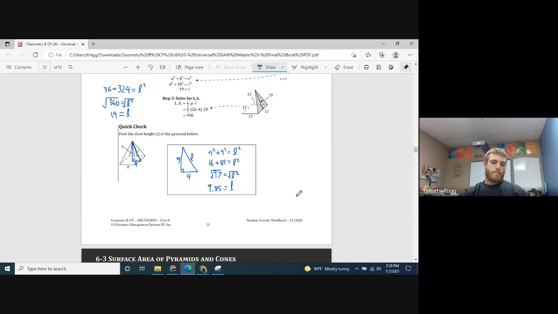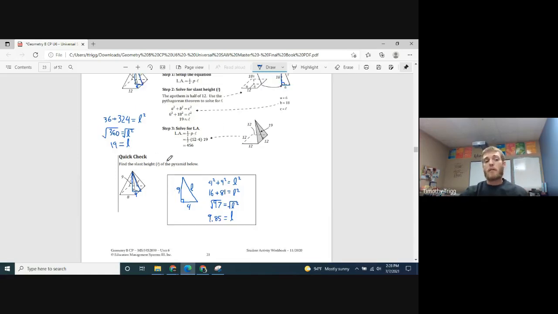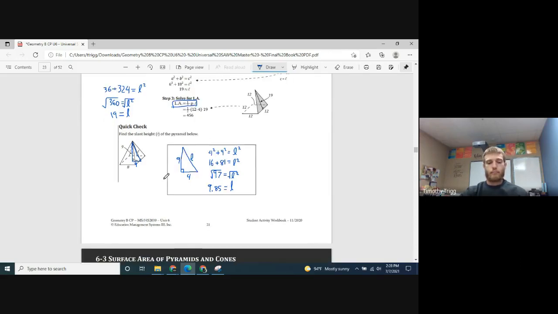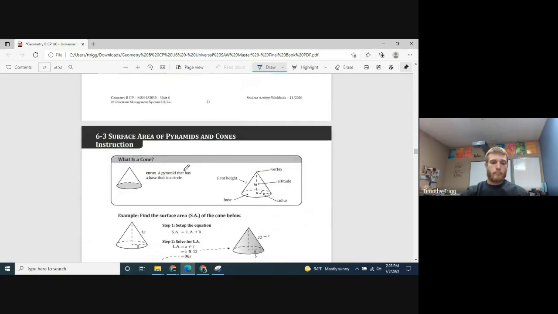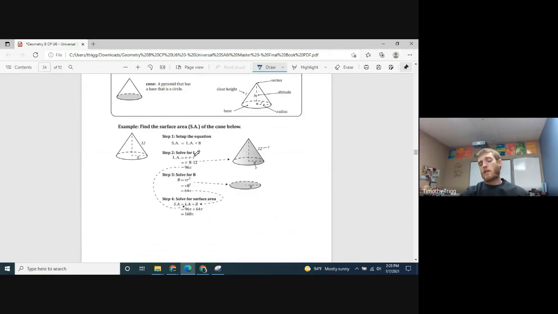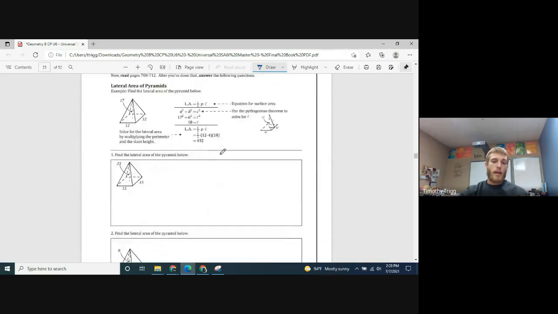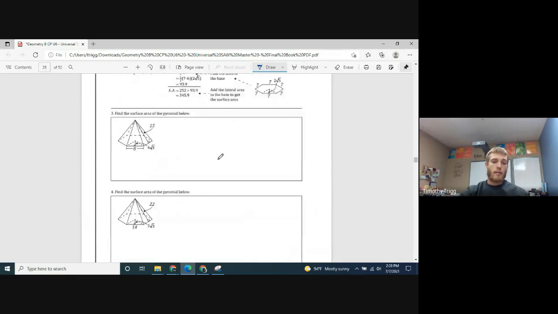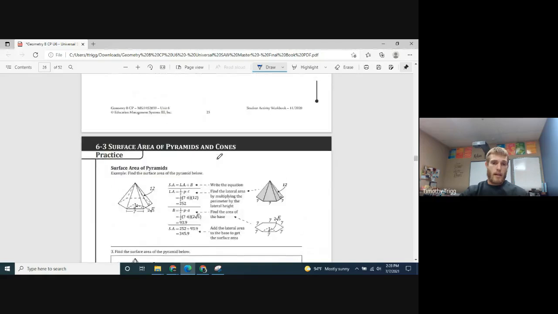Okay. Now, if they asked you to, you'd be able to find the lateral area, because you'd find the perimeter times the slant length times 1/2 using this formula. But they didn't ask you for the lateral area. They just wanted the slant. Okay. Now we're going to talk about cones, surface area of cones. But before we do that, let's go ahead and go down and try these few pyramid exercises.